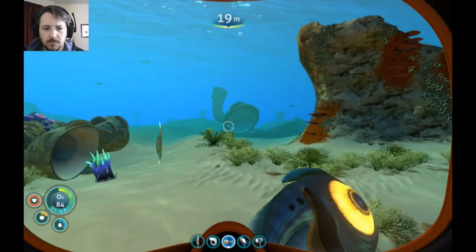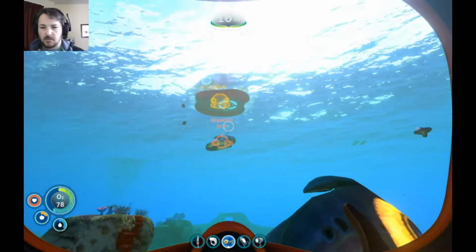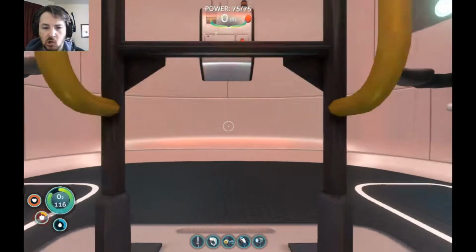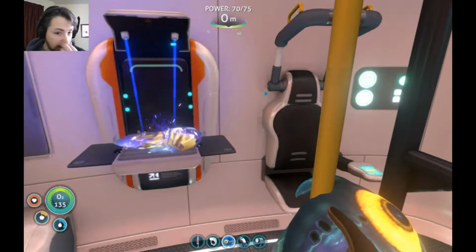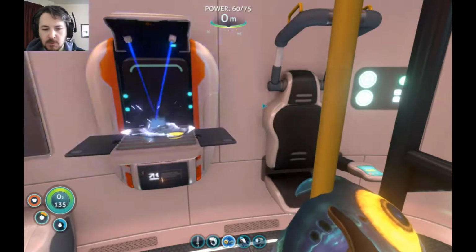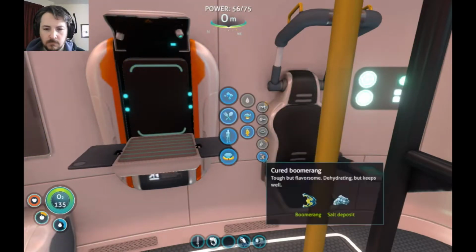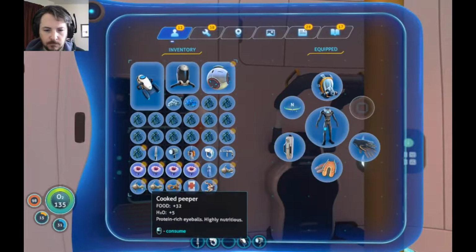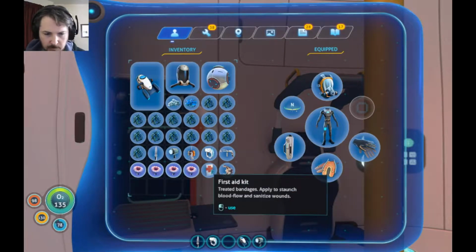Noises, man. Damn, inventory full. Right, let's make some food then. That'll give us a little bit of water at least. Cooked fish. Cooked fish. Not cured boomerang. Okay. That's better. I'm full on food. I need some water. Right, that's me done on that.